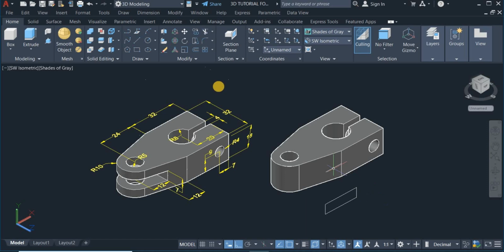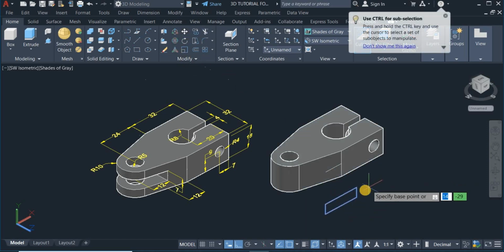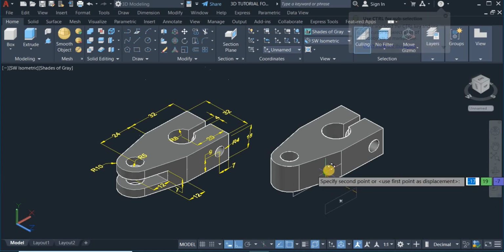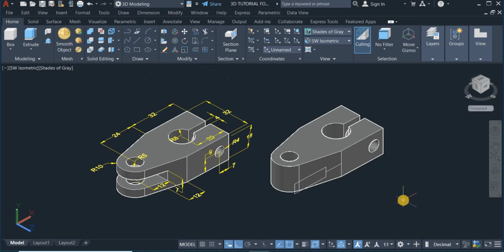Okay, so what I'll do here is to move this rectangle. Click on move the rectangle from this point and drop it at the end of this very line. Okay. So what I'll do next is to use the Presspull command to pull out this very rectangle. So click on the Presspull command, click on this and pull it out. Okay, and exit this command.